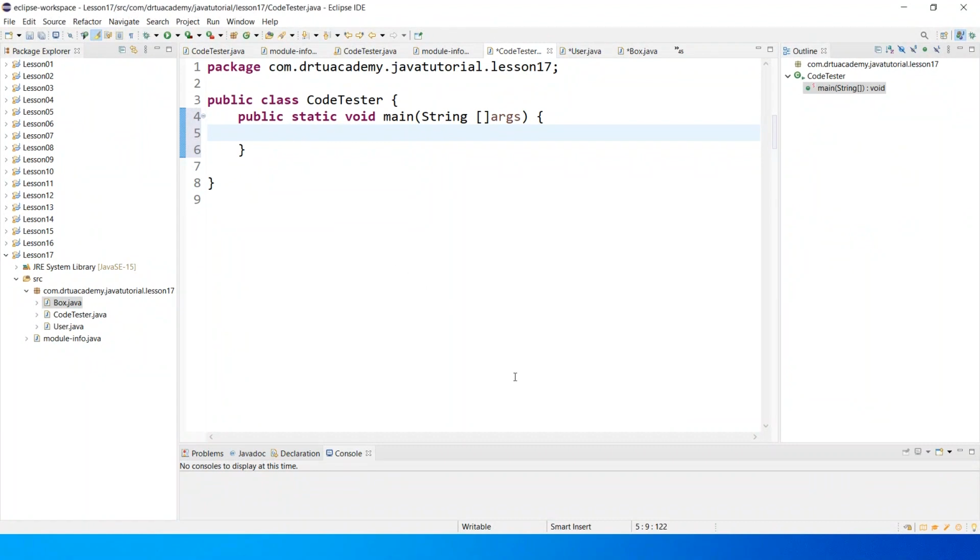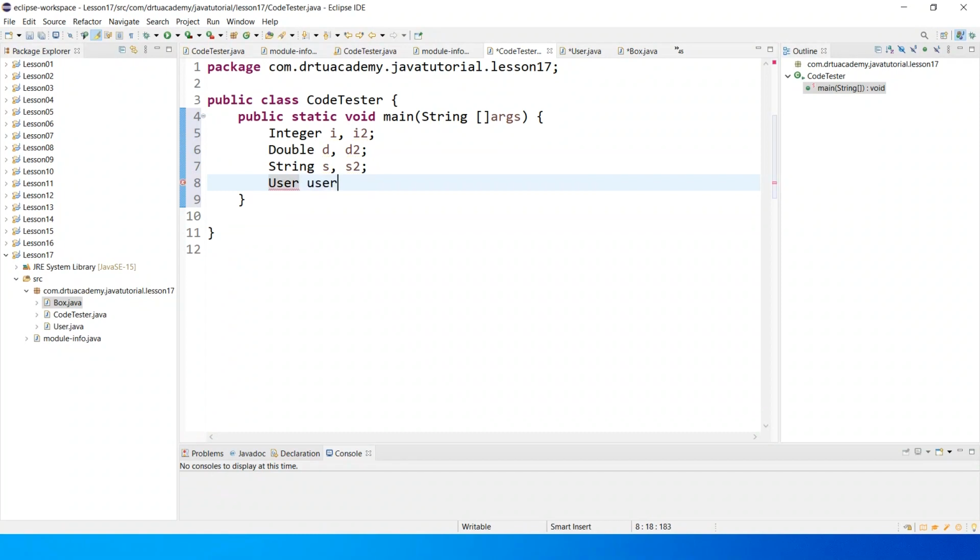Let's declare variable Integer i2, Double d2, String s2, User user2.